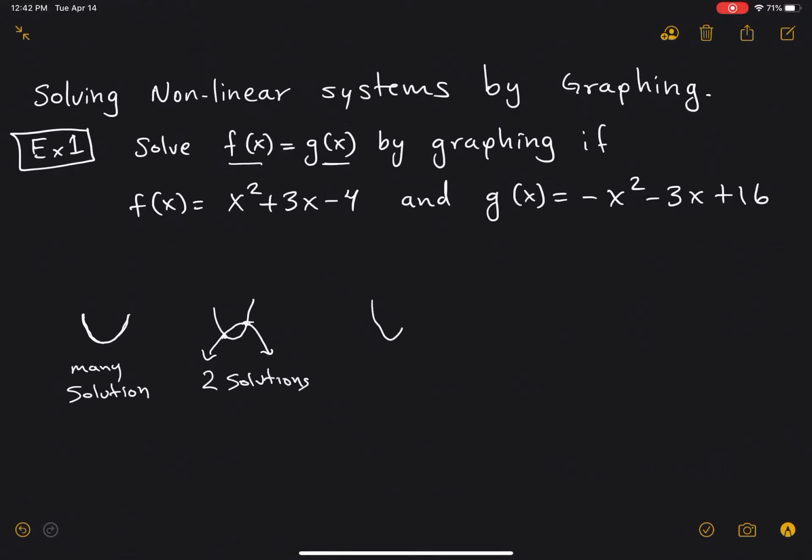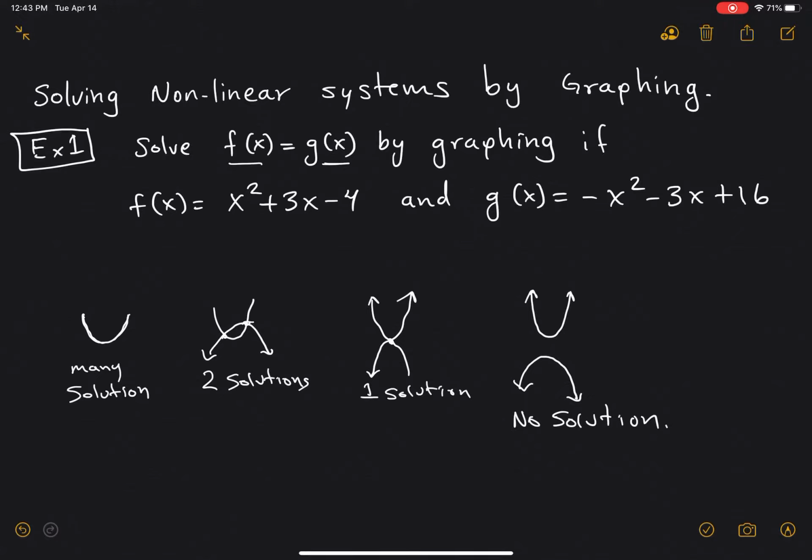And then we could have a parabola that only crosses the other exactly one time, when they are equal at exactly one point. So we could have one solution. And what is the other case? The other case is if we have two parabolas that don't intersect each other. For example, one faces up, the other one faces down, but they don't intersect at all. In this case, there would be no intersection, which means no solution. So it's good to have an idea of the possibilities when we're solving a system of equations like this. So let's see which one that is.